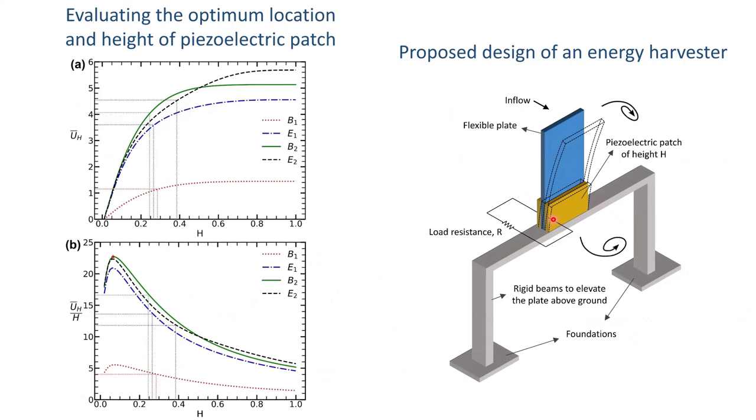If you attach a piezo which is as long as this plate, probably you have to spend some money on the cost of that piezo. But on the other hand, if you use a smaller piezo, you can actually get a similar amount of energy while spending less. Okay, so I think I'll stop here because I am out of time.